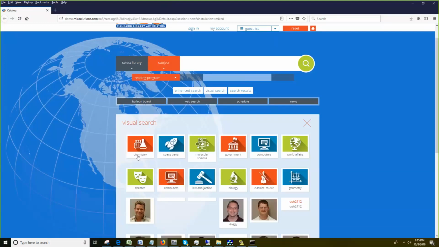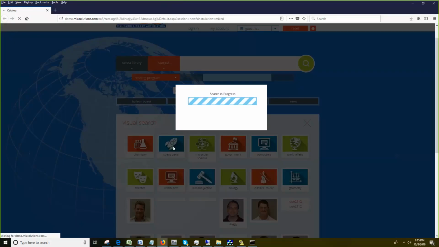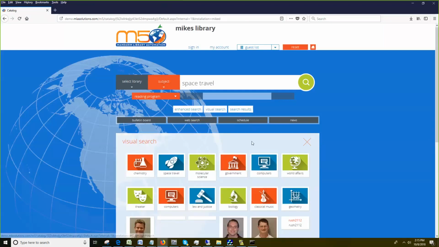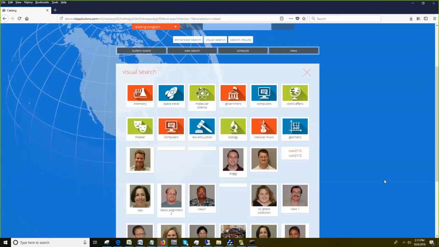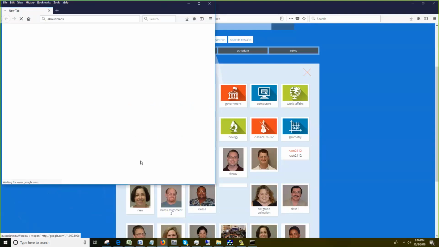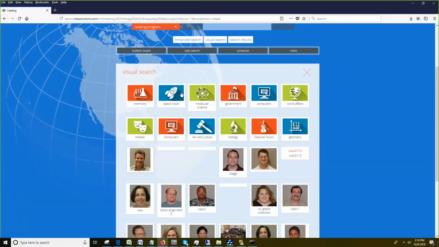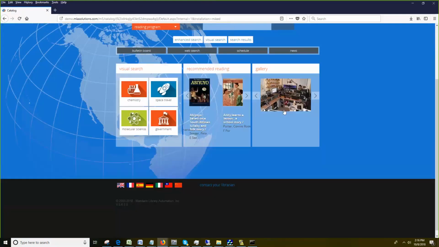Another type of button you could create is a query button, which allows you to search for items in the database. So for example, if I click on space travel, if I have an item with the subject space travel, it would have brought it up. And that's a query. And the third type of button you can create is a link button, which you can link to different sites. So for example, if I click on this button here, it brings me to the Google search page. And I'll show you how to do those buttons when I get in the setup.